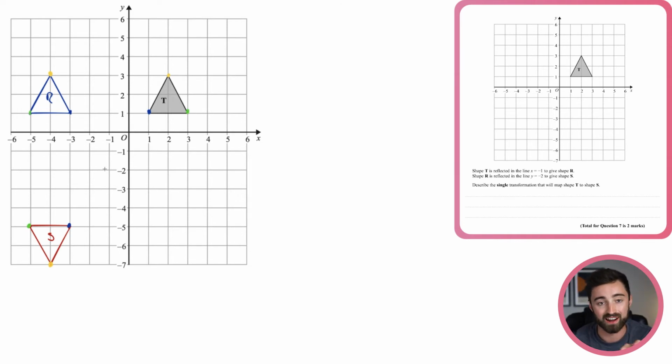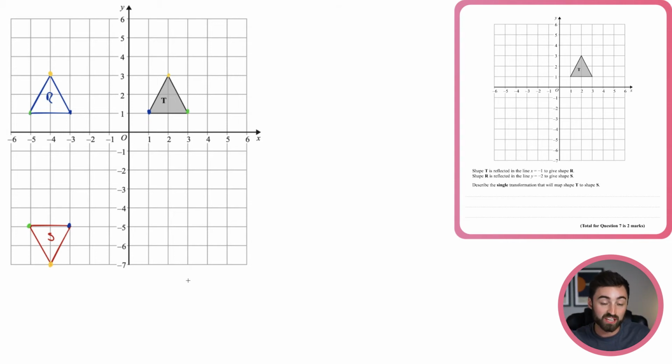We need to work out what single transformation takes me from T to S. So it's not a translation, is it, where you just move it, because it's been flipped, right? So I definitely can't just pick that up and move it to S. There's going to need to be some turning. It's not a reflection, is it? Because, for example, if this was down here, right underneath T, it could have been a reflection. But because it's kind of off on an angle, but it's actually just been flipped, it's going to have to be a rotation here.